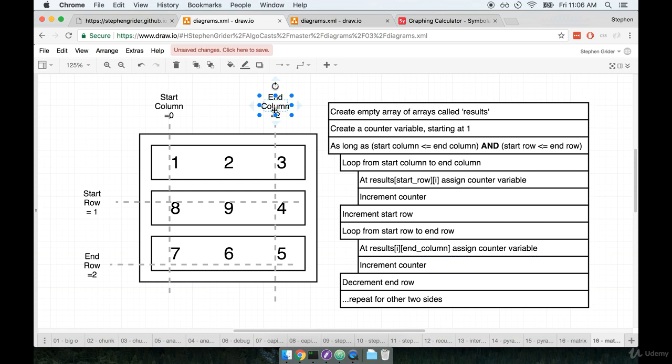End column at this point, inside this for loop, is always going to be equal to 2. And we are going to have values of I ranging from 1 to 2. So essentially, this for loop right here, the next one that we're going to write, we are going to iterate from results at 1 at 2. So results 1, 2, and that would be this index right here. We will then increment I by 1, and that'll then move us on to results at 2 at 2. And for both those steps, we will assign our counter variable. So let's go through that process right now.